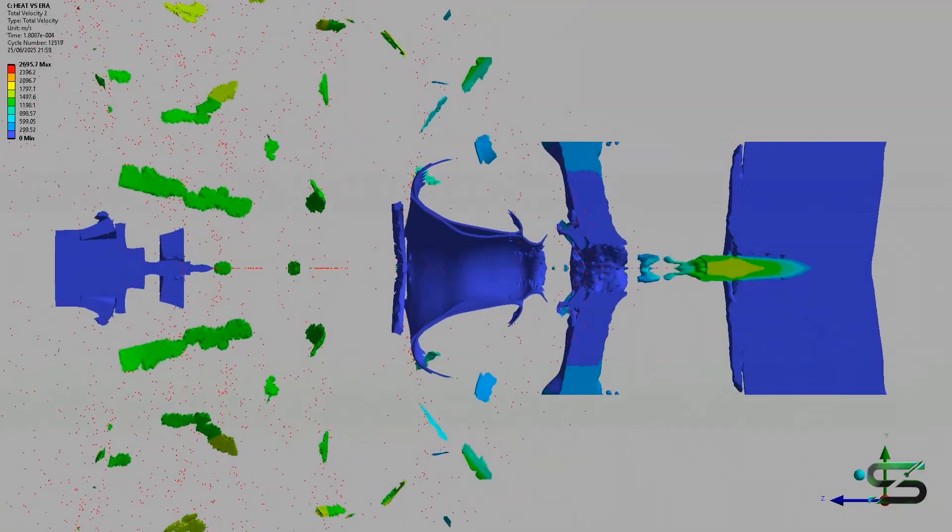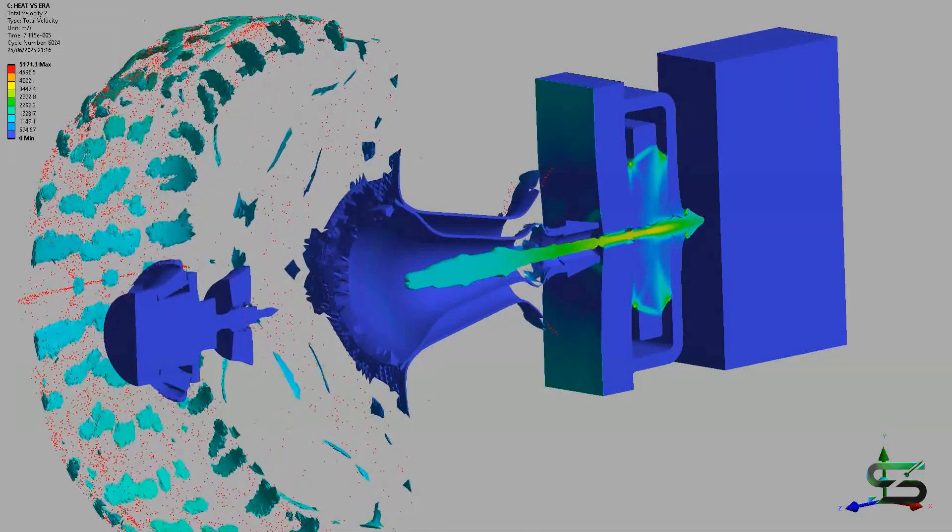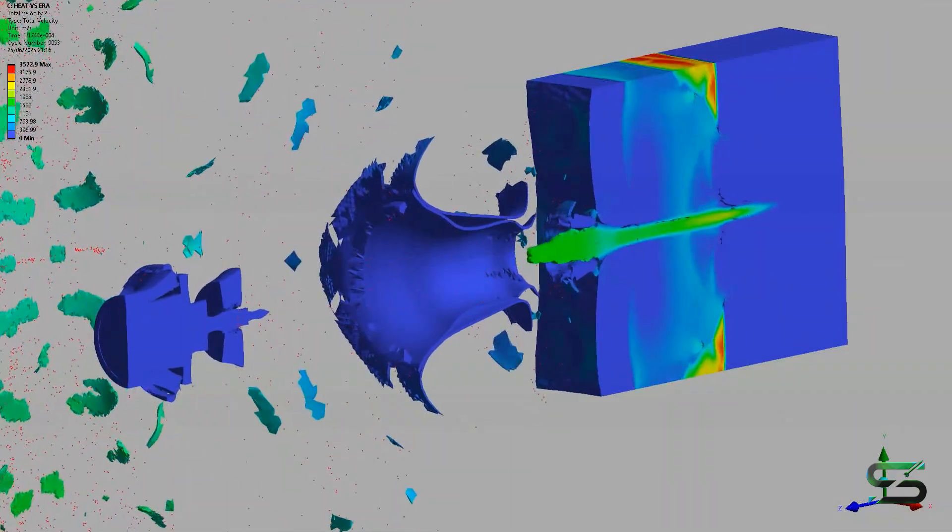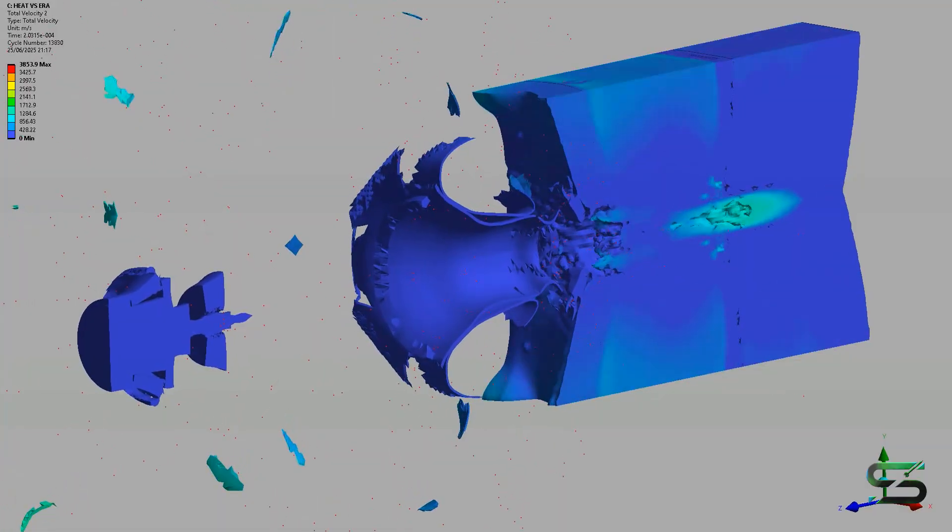At these high speeds, the detonation velocity of the explosive element becomes crucial. The resulting shock wave quickly propagates through the medium and helps the 80mm semi-hardened rear plate in absorbing the kinetic energy of the jet.